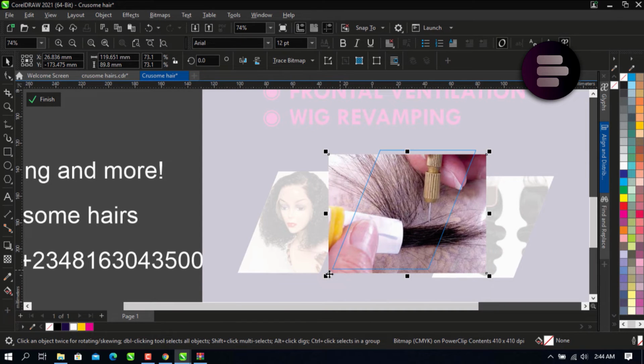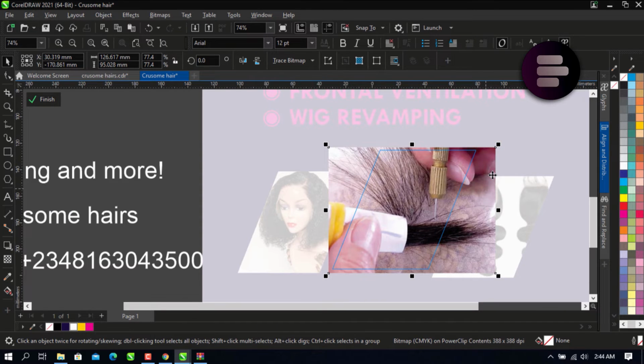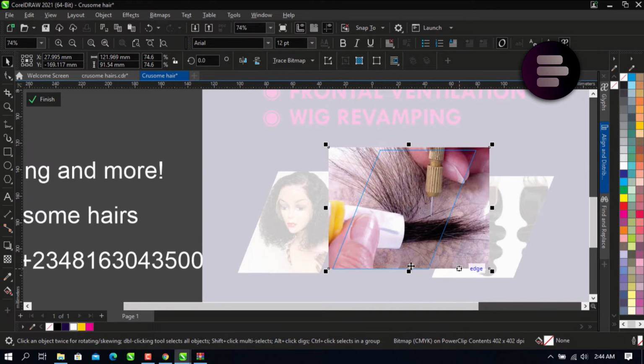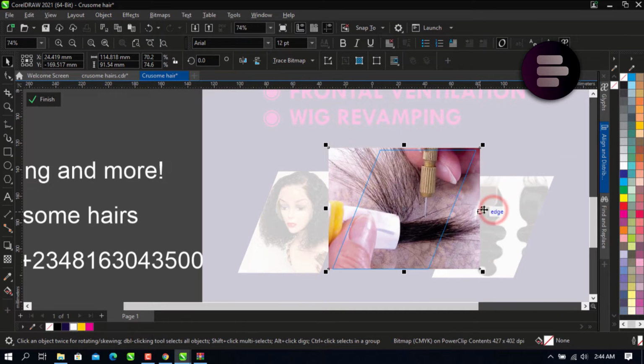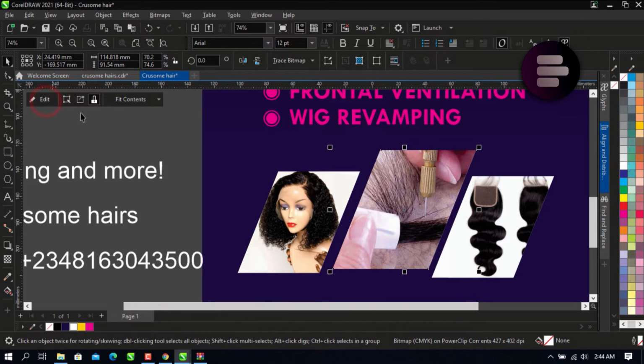We want people to know that this is what Custom Head does. So we want the nails to come out. Very good. And then we select finish, and then we'll come to the third image. We do the same.